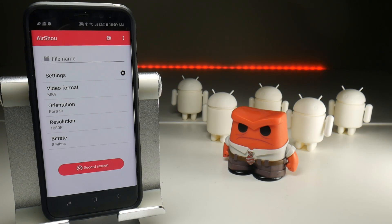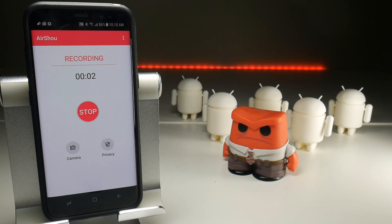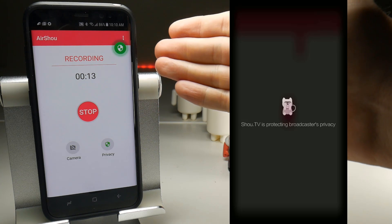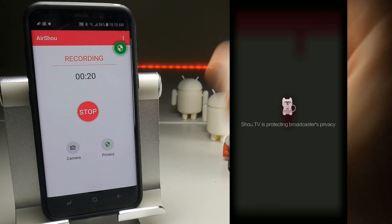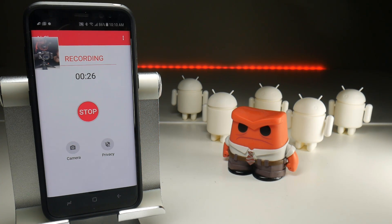Right, everything is in place to do a screen recording — let's tap that record button and see what actually happens. First of all it will take you to the usual recording screen and give you a timer showing you how long your recording has been going on for. There are two interesting buttons at the bottom: the privacy button — when you tap it a green shield appears and flashes, and on the recording it will just blank out the screen with the word 'privacy', useful if you're entering a password. The next one is even more interesting — tap that camera button and boom, you have a front-facing camera, so now it's going to record me and my reactions to my gaming. Does iOS do that? Of course not.